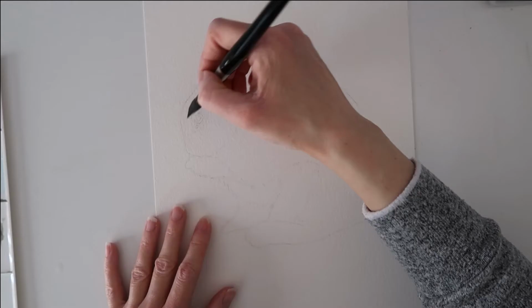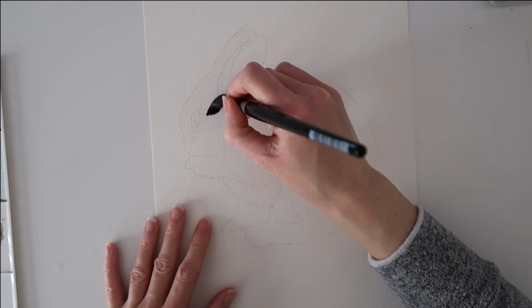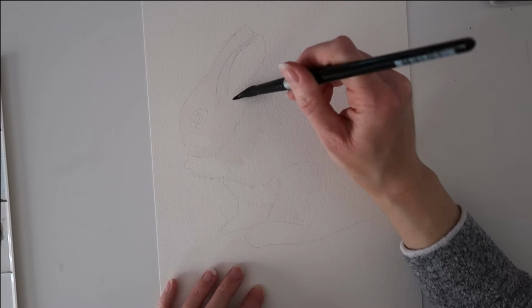I'm going to start off with a light wash of this grey. So I'm going to apply some clean water to my paper now. I'm going to start on the head and the ears because I want to do this in sections. And that is because I don't want my paper to go drying on me. I want to work wet on wet with this rabbit. So I'm just applying my water a little bit further down the body, just because I want to get soft edges there. I'm also going to take the water ever so slightly past the neck area of the rabbit.